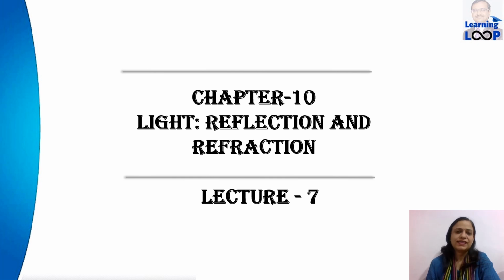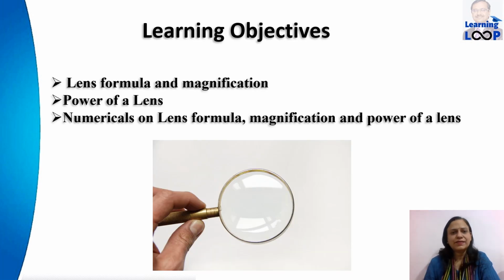Hello everyone, this is the seventh and the last video for the series of videos on the chapter Light, Reflection and Refraction. In this video, we are going to talk about the lens formula, magnification, then power of a lens, and we will also solve some numerical problems on the lens formula, magnification and power of a lens.